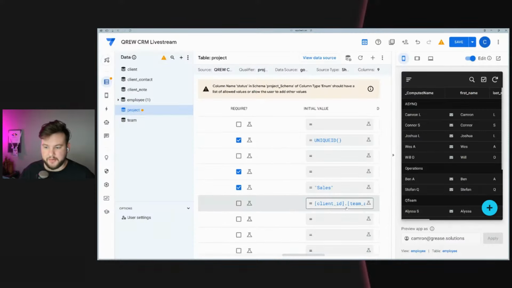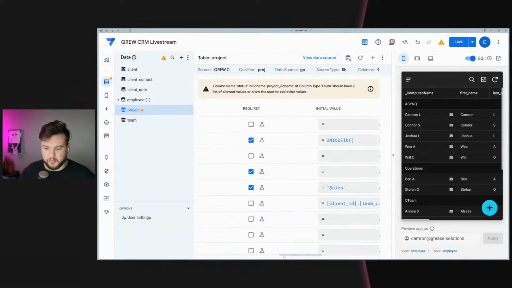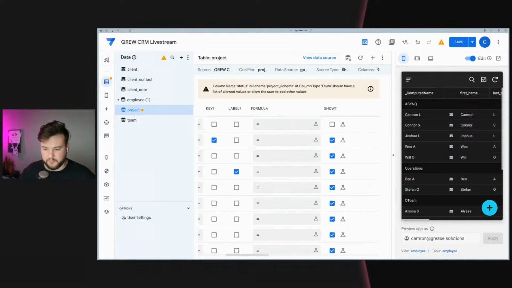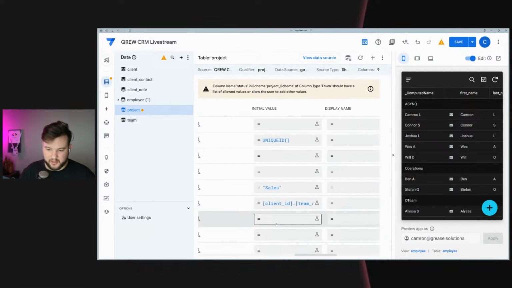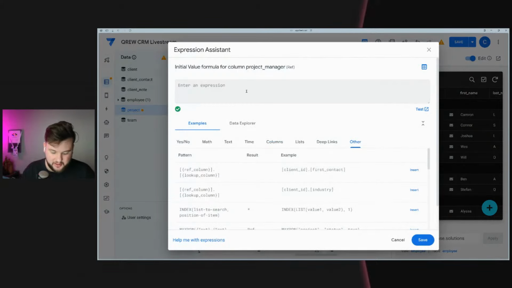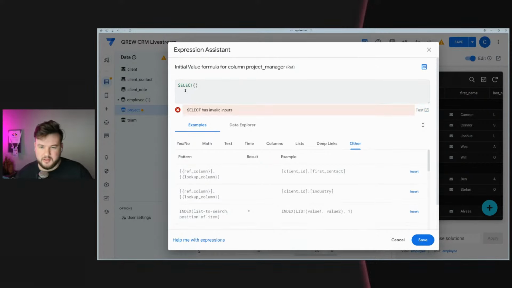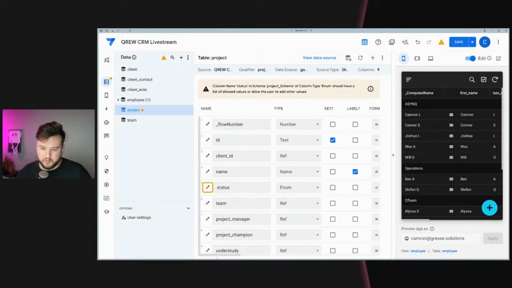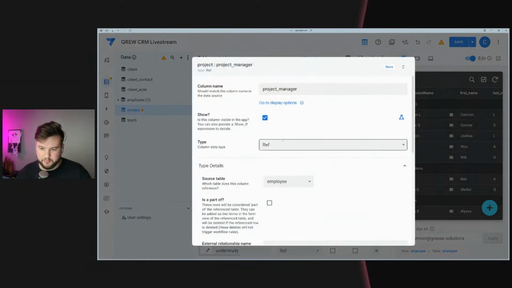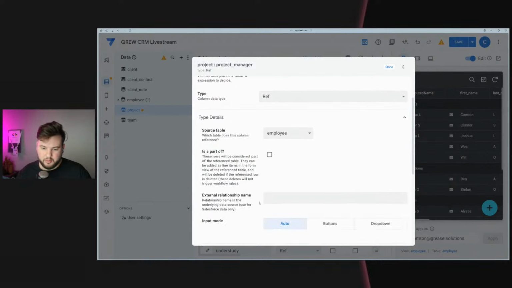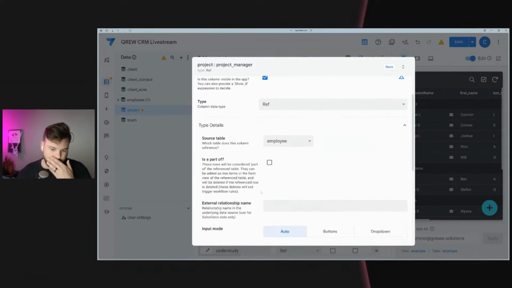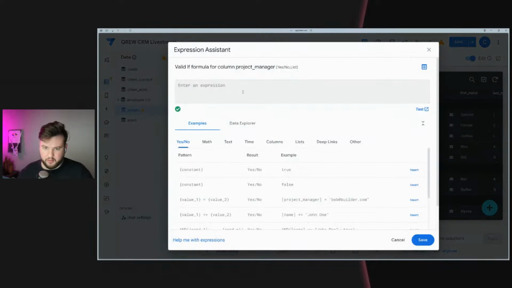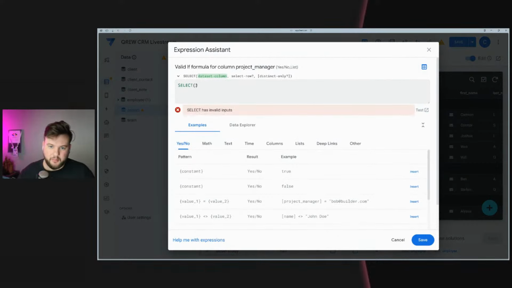And this is going to be a bit of a string of logic. So after team, we can assume the project manager is the only project manager inside there. And so we can say select. Well, let's do this first. Let's go to the valid if. So valid if should only be allowed to select from, so we want a list of employees.